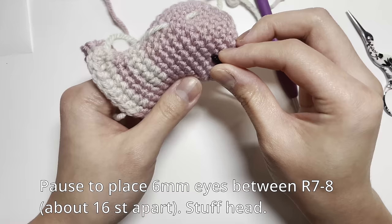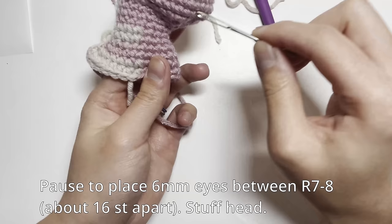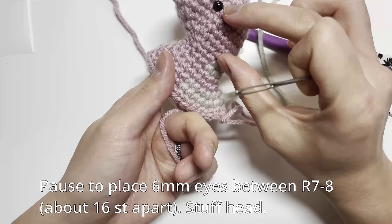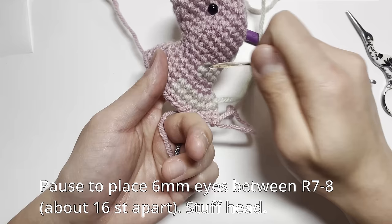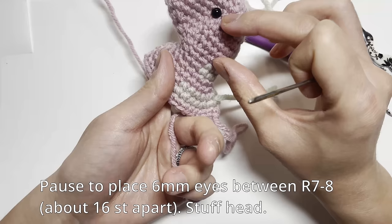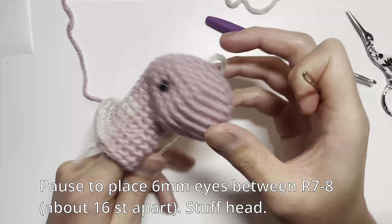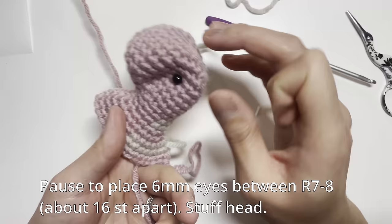Three, four. Okay. And then all I'm really looking for is to just make sure that my eyes are on the same line and that they're about the same distance from this first stripe. So this eye, I could probably move it over one stitch. And then now it's about this far from that stripe. This eye is about the same distance.